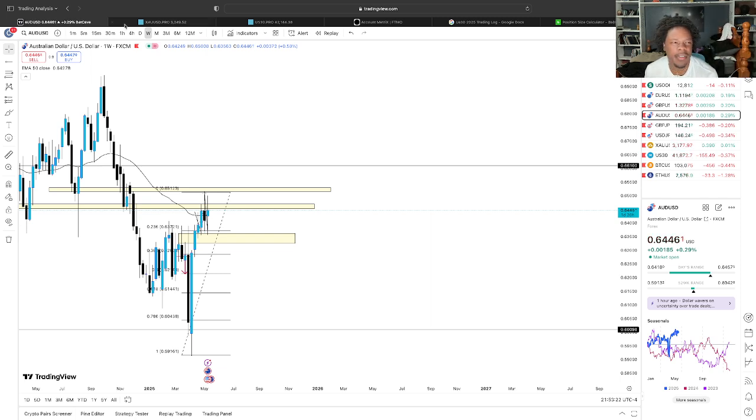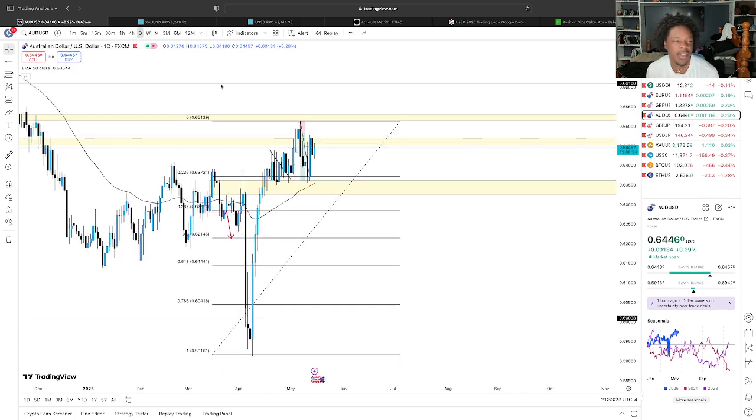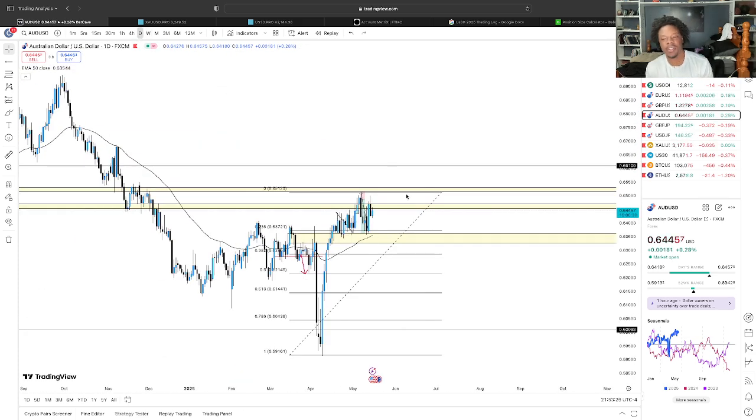So if we were to go to the daily time frame, as you can see here, price action has rejected off of the supply and demand zone area and has created a counter trend finding support around the supply and demand zone area. And if you were to measure the retracement, it would be a 23.6% retracement, as price action has created a bullish engulfing candle and now looks to continue to go bullish.